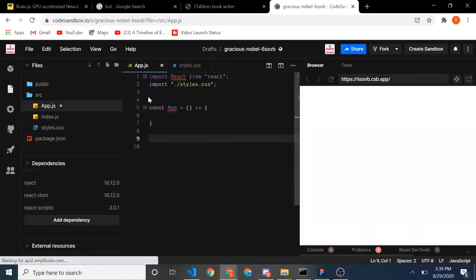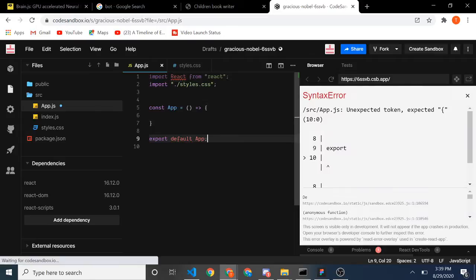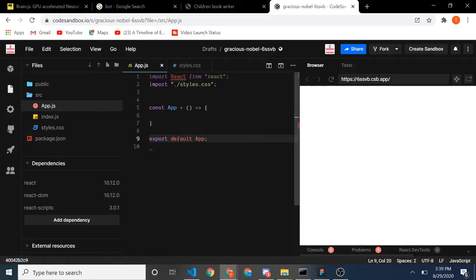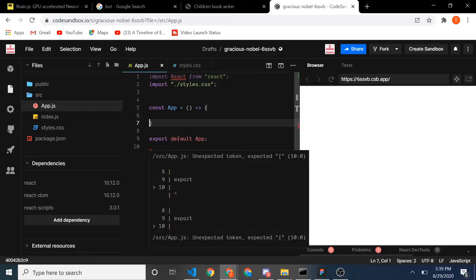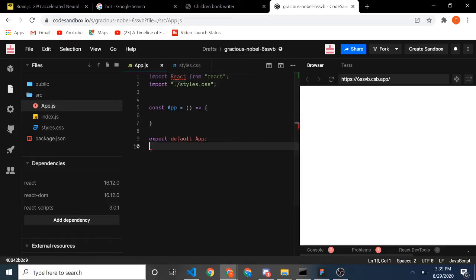So export default app, and that should work. And when I export the default app, meaning these keywords are correct. So we want to export something, we see that it's not happy.